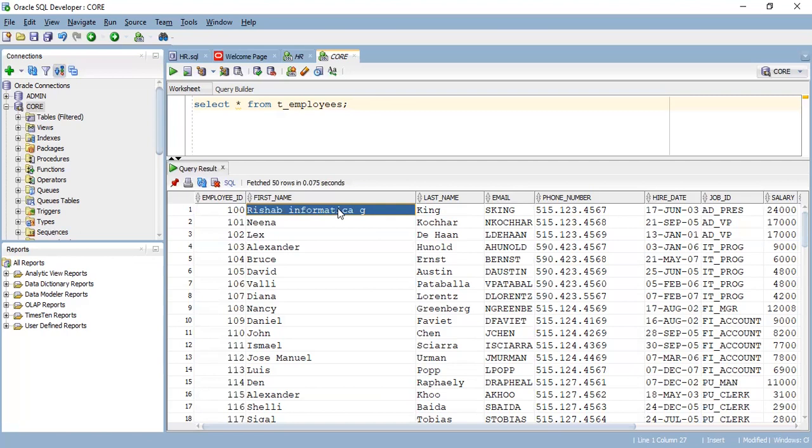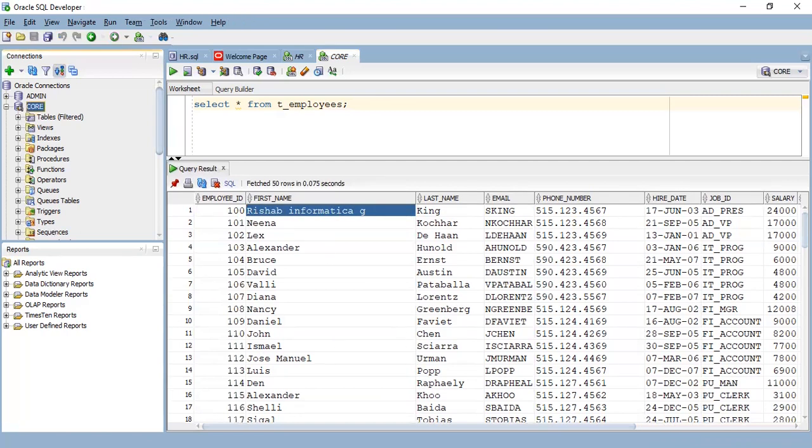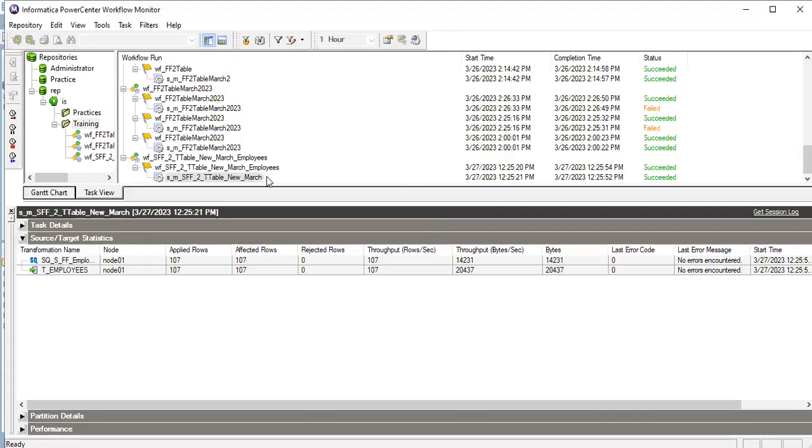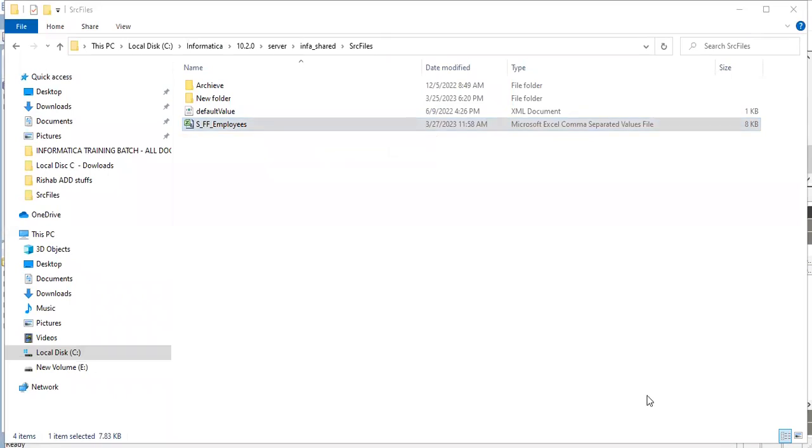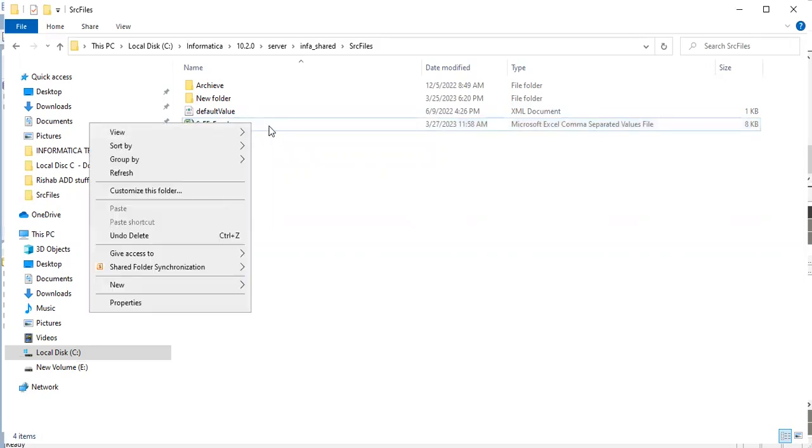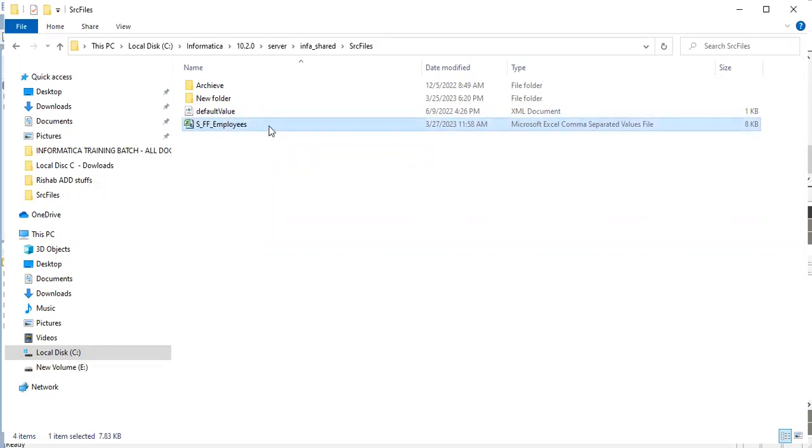Okay, I will show one more scenario here. For example, it has succeeded now. You can go and make some changes in the file now. This file is visible, right? Screen shared, no doubt, I think. Okay, I'll do one thing. I will go and edit it with Notepad plus. I will make some changes here.